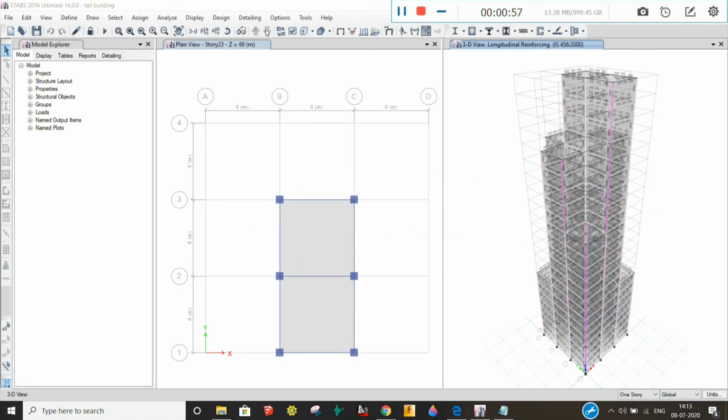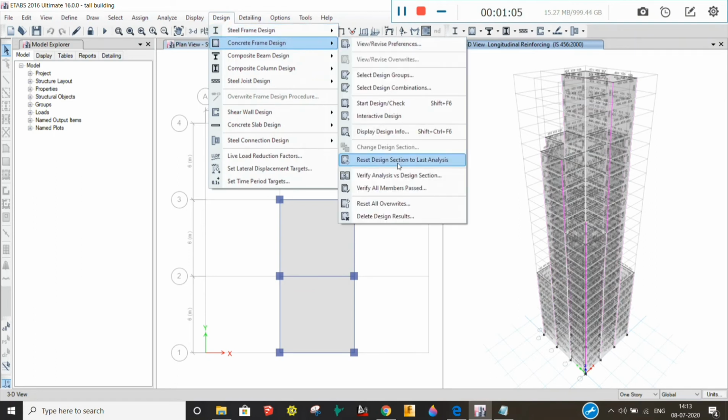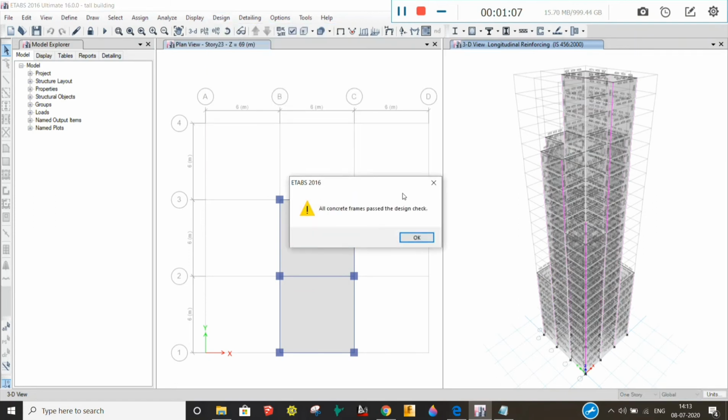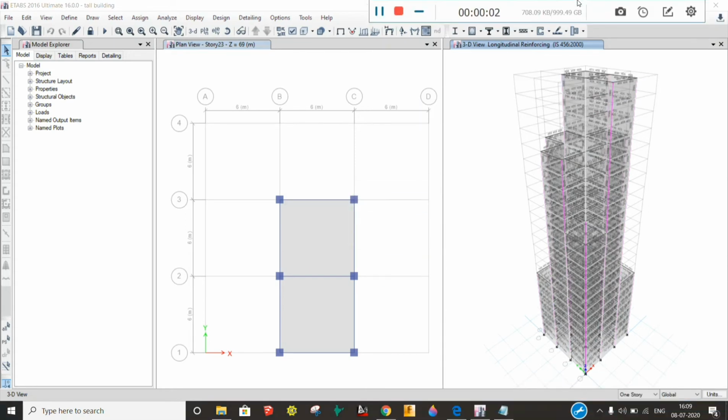Now the design is completed. Let us check whether all the members passed the design check. All concrete frames passed the design check. The design is completed now. Now the response spectrum analysis design is completed.